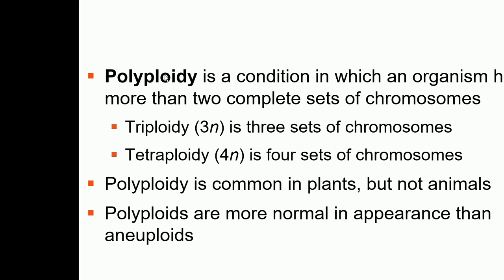Polyploidy is a situation in which, so there's a difference between aneuploidy and polyploidy. In polyploidy, basically the cells have complete extra sets of the chromosomes. It can be 3, it can be 4. So triploidy, when they have 3 sets of chromosomes, which means every chromosome. So aneuploidy is a situation like chromosome number 21 has 3 copies, or chromosome number 5 has 3 copies, something like that. That is aneuploidy.